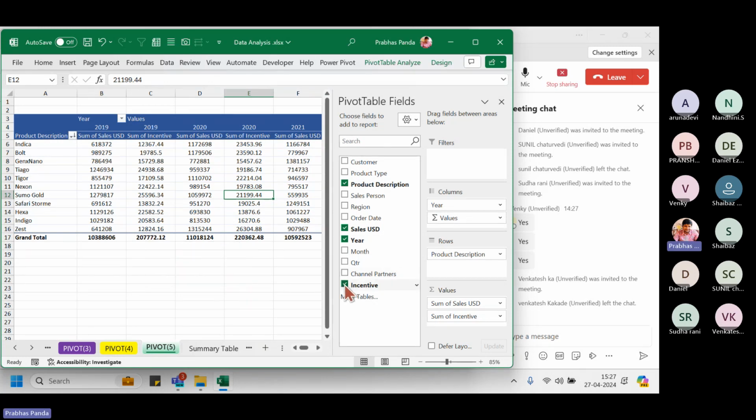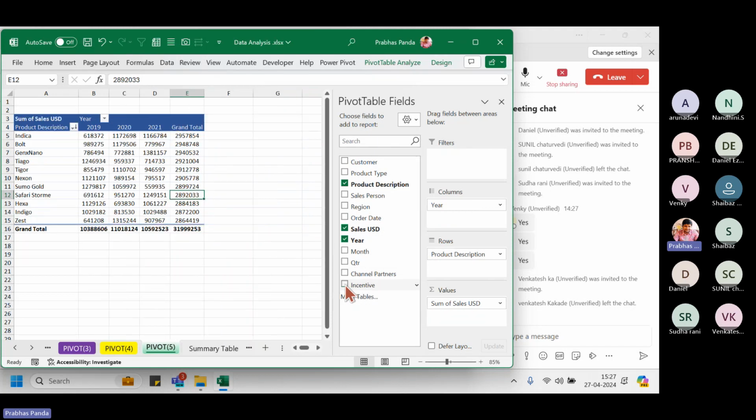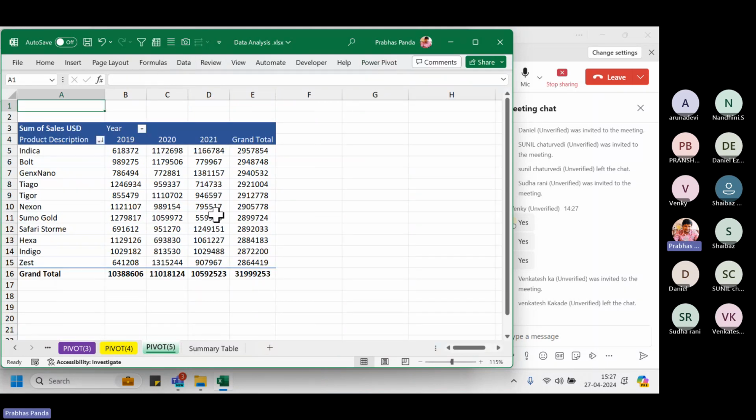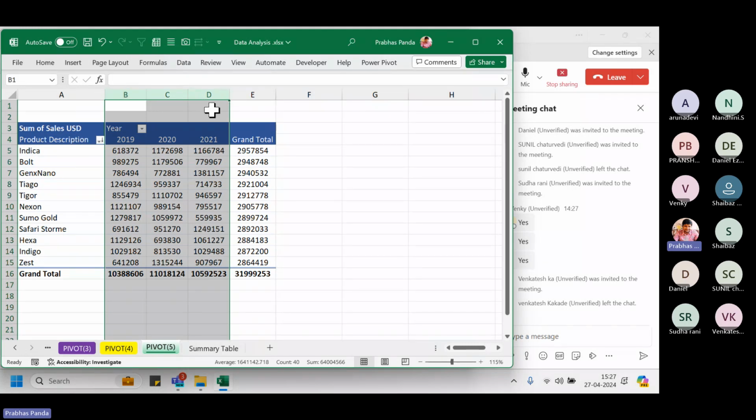Our incentive work is over. You can simply deactivate that field over here. Now let's see what else we can do with regard to the pivot table. Incentive I have presented, the boss is quite happy and he also thanked me. Then he's saying, Prabhas, you have given me the last 3 years' billing amount. I just want to know, while making this much billing, how much discount we have given to our customers. So now my boss wants to analyze billing amount versus discount amount in the adjacent column, side by side.